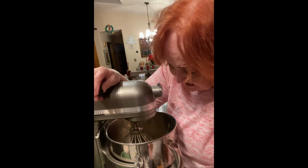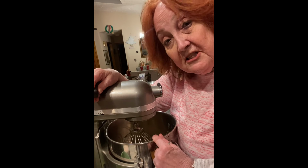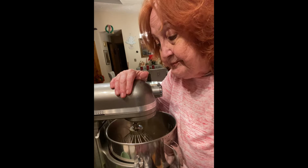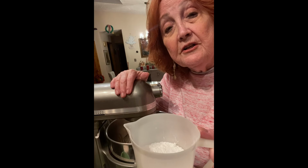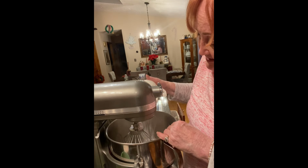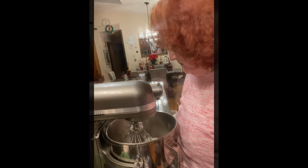Okay, what I'm making for you today is another Italian cookie. I have 2 sticks of softened butter in this mixer, to which I'm going to add 1 3/4 cup of confectionary sugar. Mix this up until it's well blended.